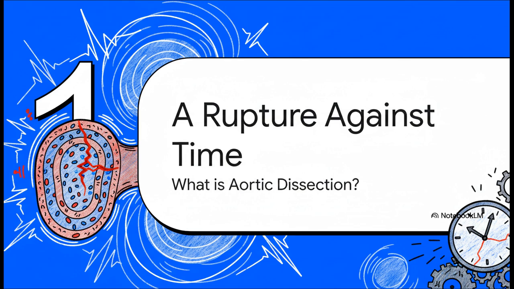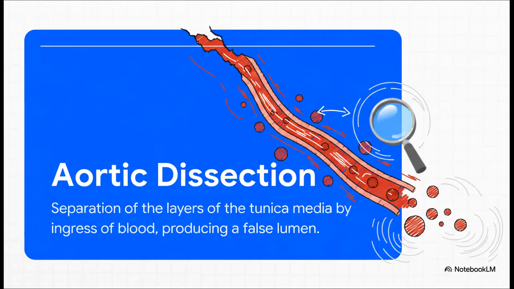All right, first things first, let's establish a really solid foundation. What exactly is an aortic dissection? At its core, it's all about a tear. Blood finds a weak spot, a little rip in the inner lining of the aorta. That's the intima. And it doesn't just leak, it surges through. It starts plowing its way right into the middle layer, the media, literally splitting it apart. This carves out a brand new and very dangerous channel for blood, the false lumen, right inside the aortic wall itself.